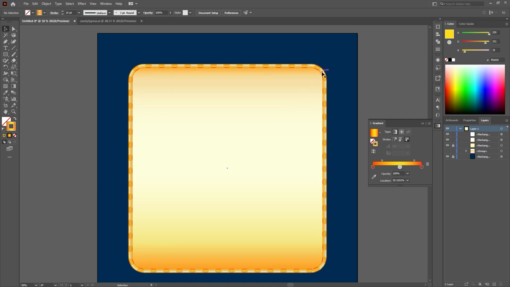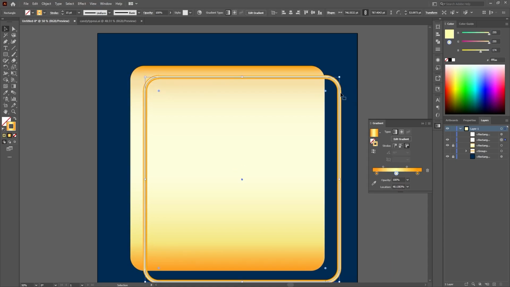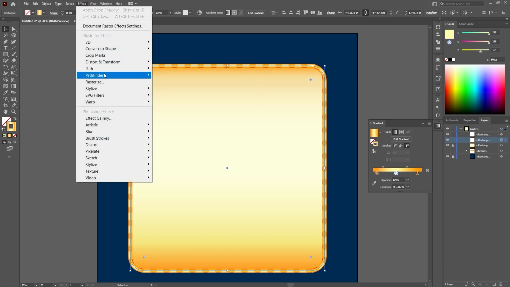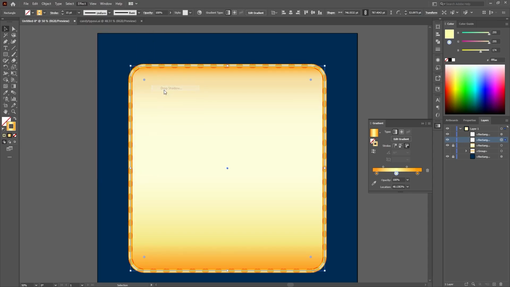Also, to give depth to this stroke, I'm going to select this back stroke. This one, this stroke. Okay. And I'm going to apply an effect for the stroke, drop shadow.